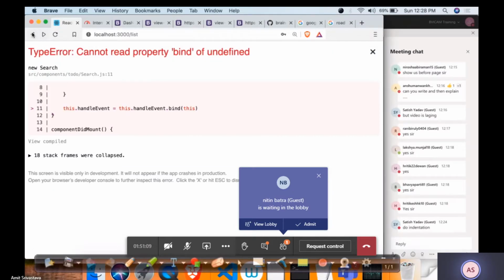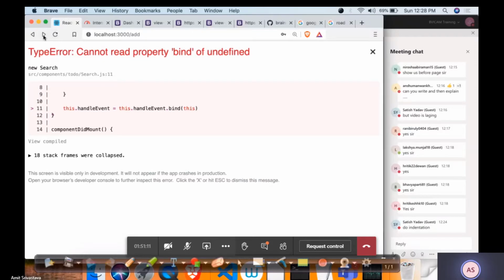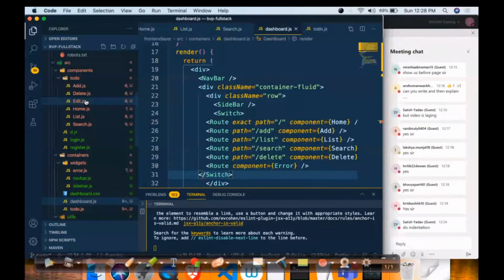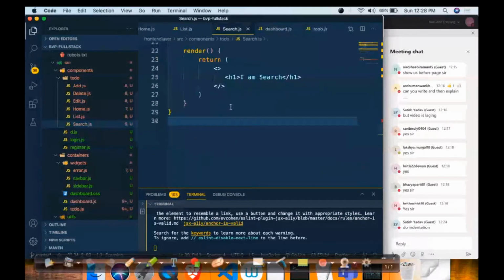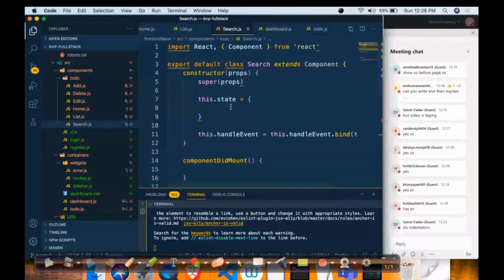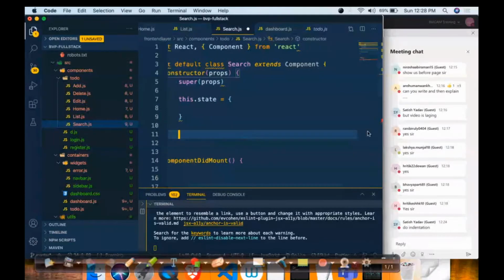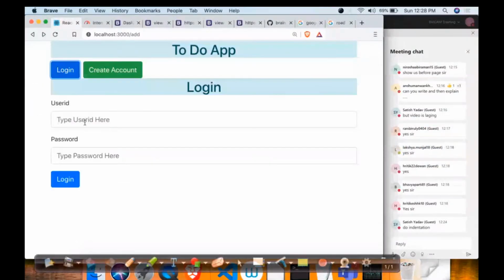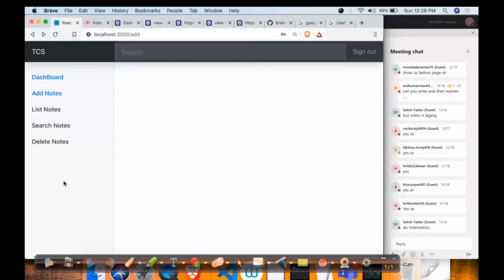So if we just go back, I also need to check the search one, because in the search one I removed this thing. So it's only the indentation. So first of all, I just remove this thing and move back, doing login. So that's an issue because we need to align this thing.